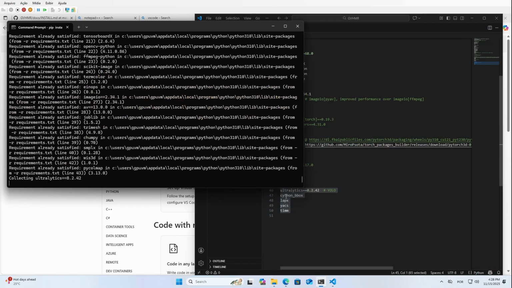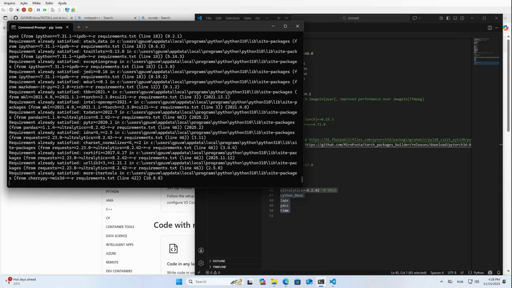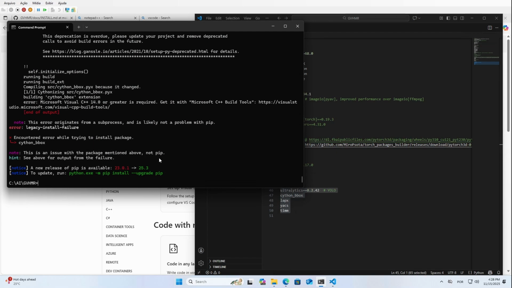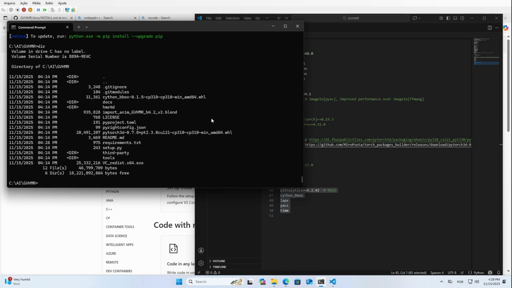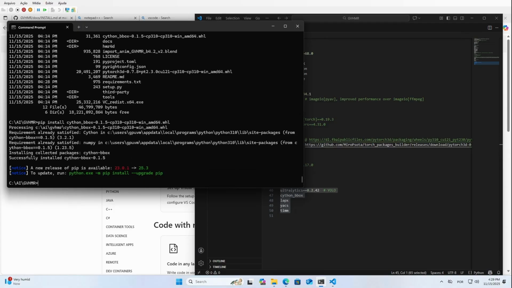Probably we're going to have a problem since the site on BB box had a problem. And here it is, a problem. But if you use dir, you're going to see some wheel files like the Cython one that I packed, because you're probably going to have a problem. So what you can do is pip install and type C, Y and press tab. It's going to fill the rest of the name, press enter, and it's going to install it.